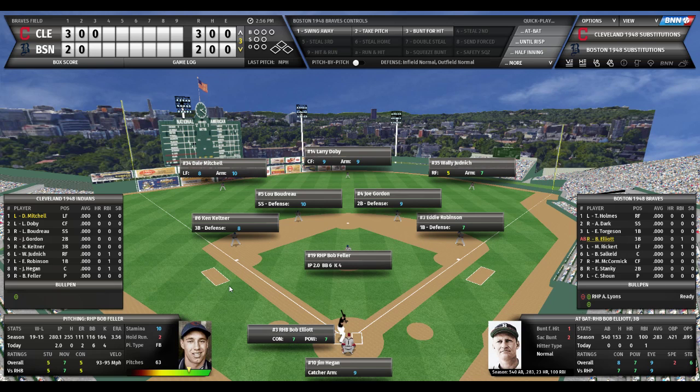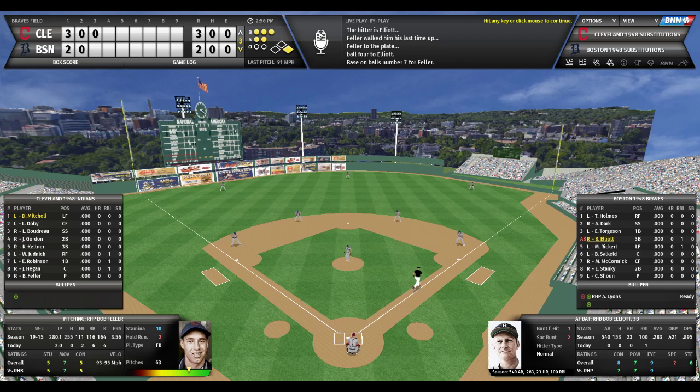Due up for the Boston Braves to face Bob Feller, Elliott, Rickert, and Salkeld. Bob Elliott, guess what he did? Walked with the bases loaded. Feller has settled down. He struck out 4, walked 6. Feller deals to Elliott. Full count, and good God almighty, Bob Feller has walked another. Tying run at first, he's all over the place.